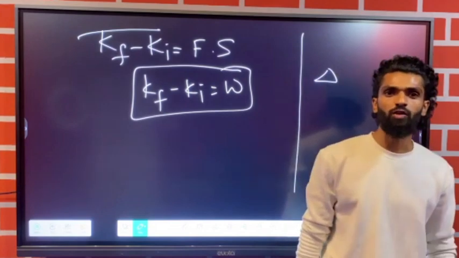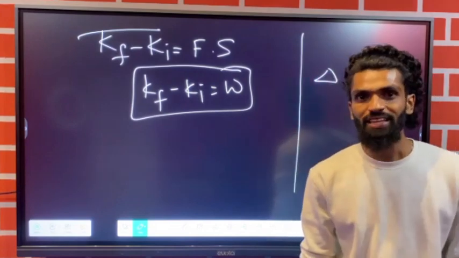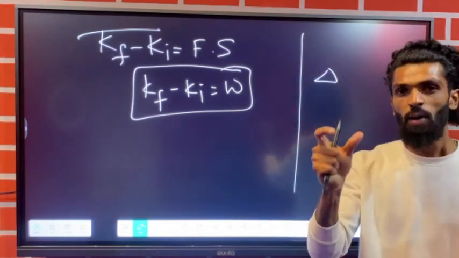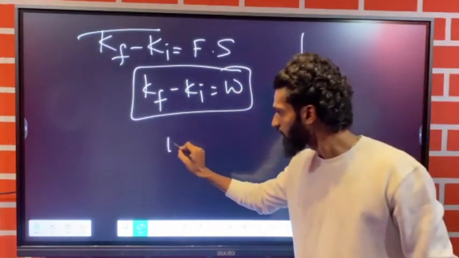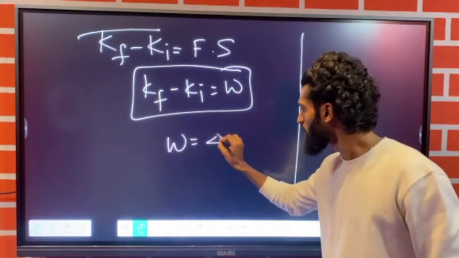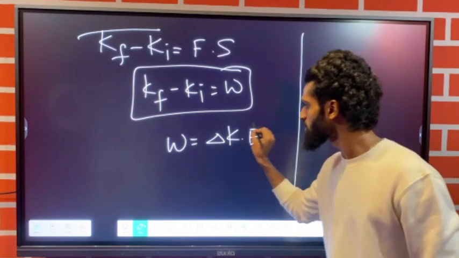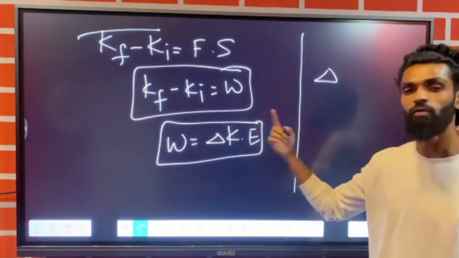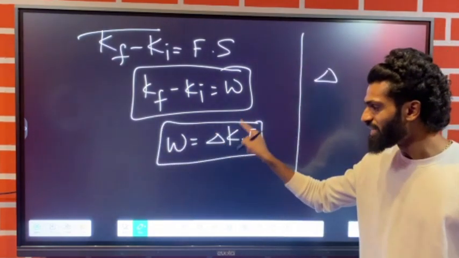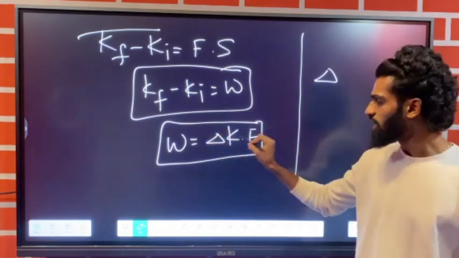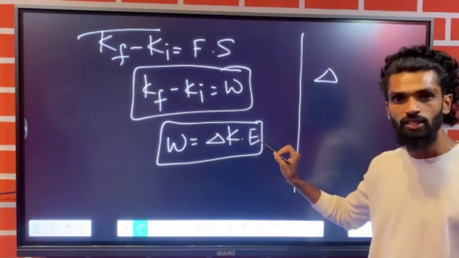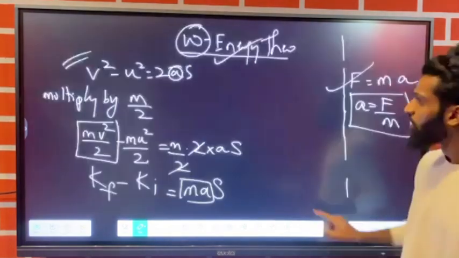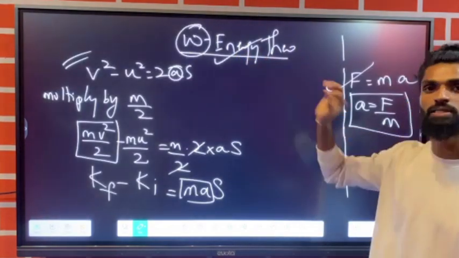How do we know this? How do you guys define acceleration? Change in velocity with respect to time. The word change meant minus here. So how do you define work energy theorem? Work is equal to change in kinetic energy. That's it. This is exactly what I wanted to prove to you guys. The symbol delta means change. W means work. K is kinetic energy. Work is change in kinetic energy. This is what the work energy theorem states.